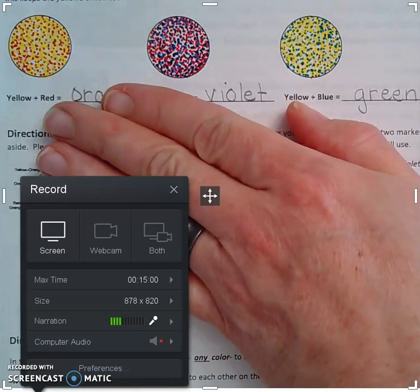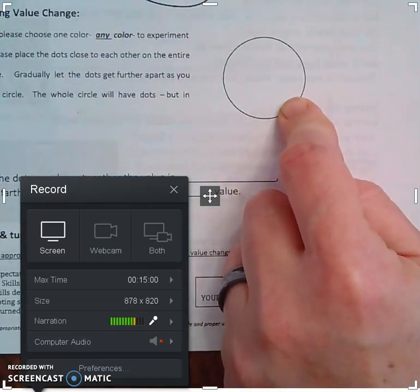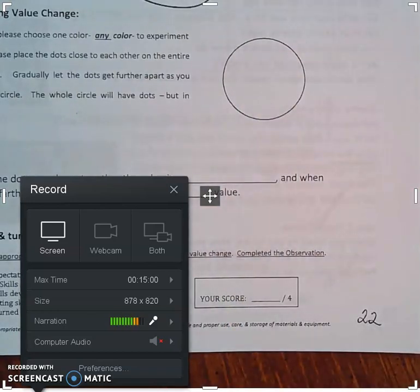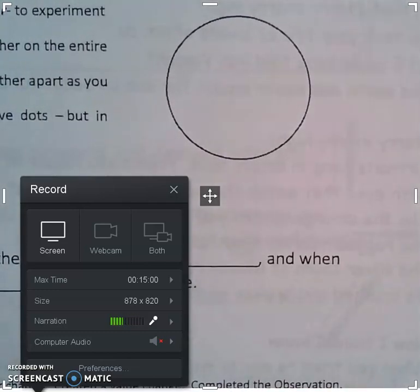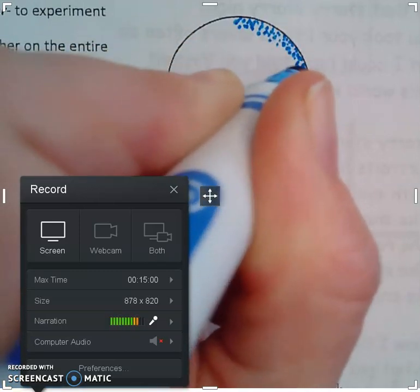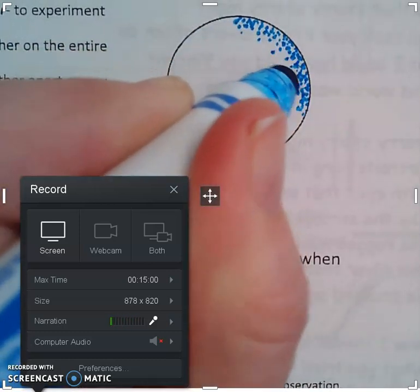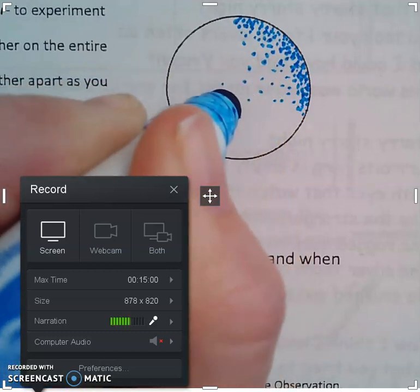Now that's only one part of our lesson. Here's the second part. We are going to be making a circle with value change. We know from our past lessons that values have to do with how dark or light something is. So I'd like you to choose the color you have in front of you — but perhaps not yellow. The green, the blue, or the red — your choice. We're going to begin filling the circle with dots, but we're going to do an uneven amount. Put a lot of dots — an overwhelming amount — on the border all the way around. And then as you get into the center, we will lessen the amount of dots.